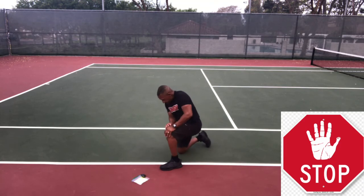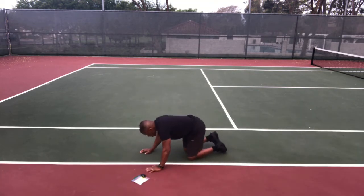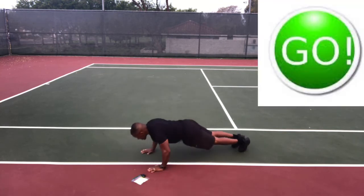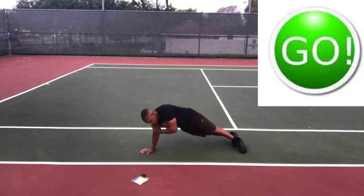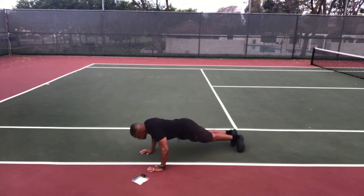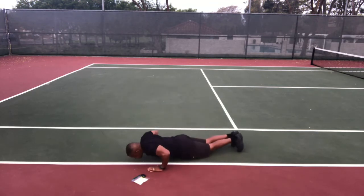And down. Plank and row with 2 minutes to go. Hang in there. Go. I'm doing the push-up and row. You can do the regular plank and row. Go, go, go. Don't forget to breathe.